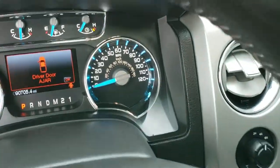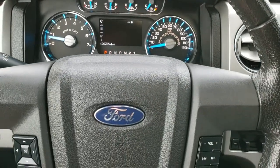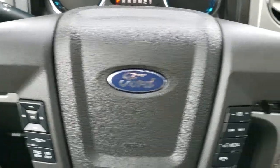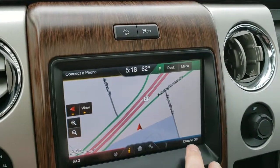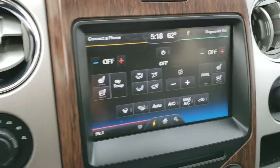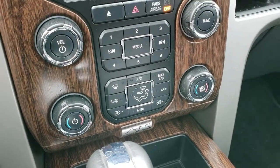Hopping inside the truck, this one indeed does have 90,705 miles. The instrument cluster is very nice and clean. Smells very clean in this truck. Has the leather wrapped steering wheel with audio and Bluetooth controls on the right and cruise controls on the left. Comes with the MyFord Touch radio and factory navigation system. Climate control includes heated and cooled seat buttons, and this is also where your backup camera shows up. Turned-out four wheel drive with the four wheel drive auto feature, factory brake controller, dual climate control, and the Sync system to connect to your Bluetooth cell phone.